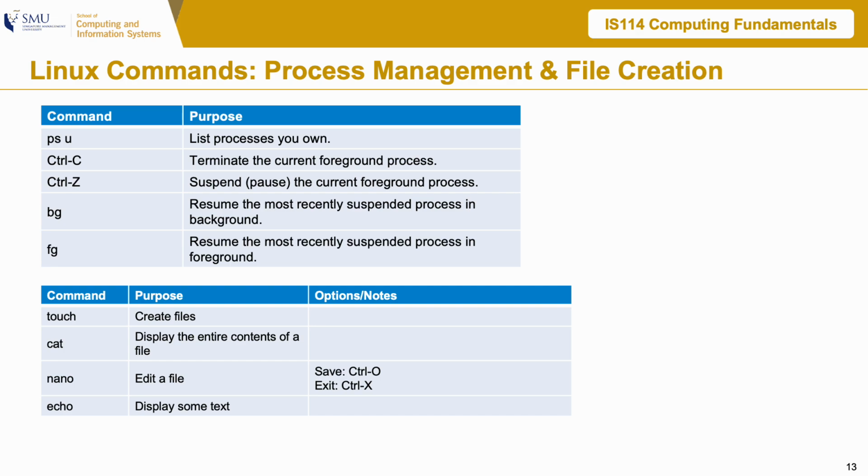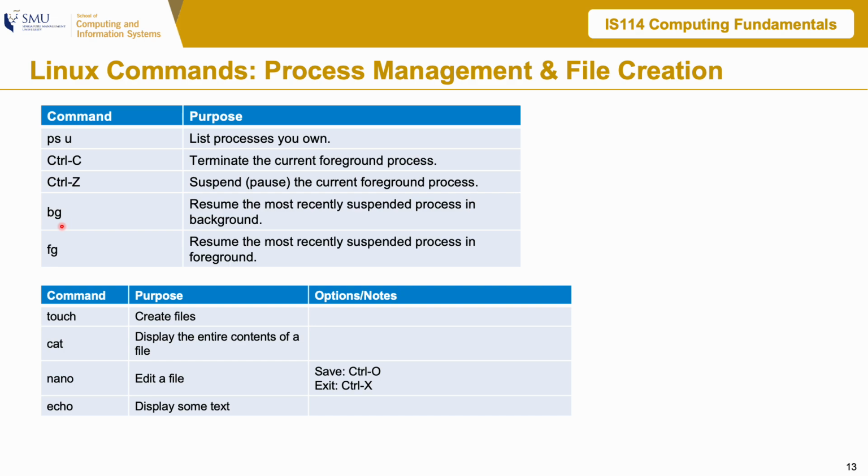Now we are ready to recap the basic Linux commands we've learned. First, we have learned some commands to manage programs that are running. We use ps to list all the processes that are currently running and owned by you. Pay attention here: it only lists the processes that are owned by you, owned by the current user. Control-C is used to stop the current running command immediately. Control-Z is used to pause or suspend the current command.